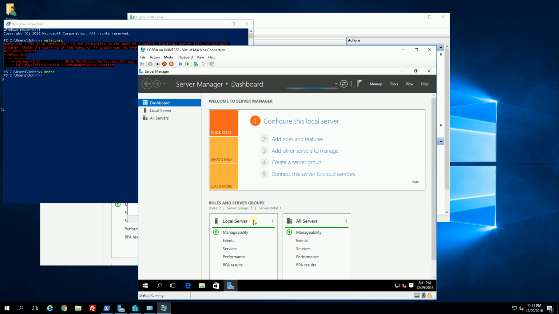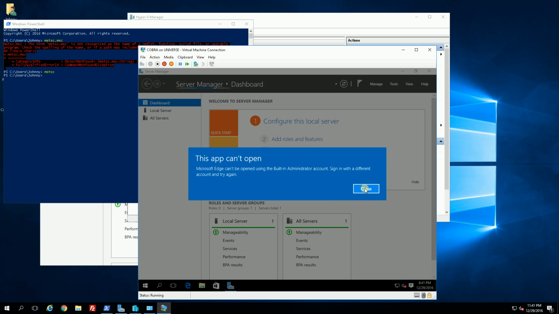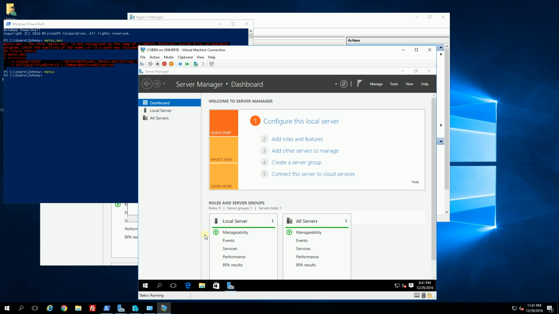So as you can see, this is precisely why I'm glad I've put everything on an SSD drive. Okay, so I do not have my Microsoft Edge activated.